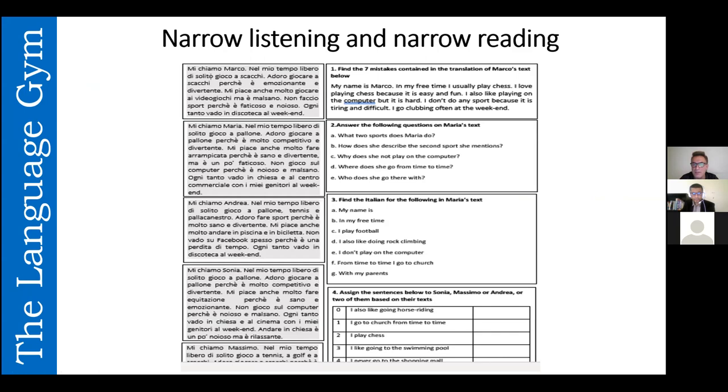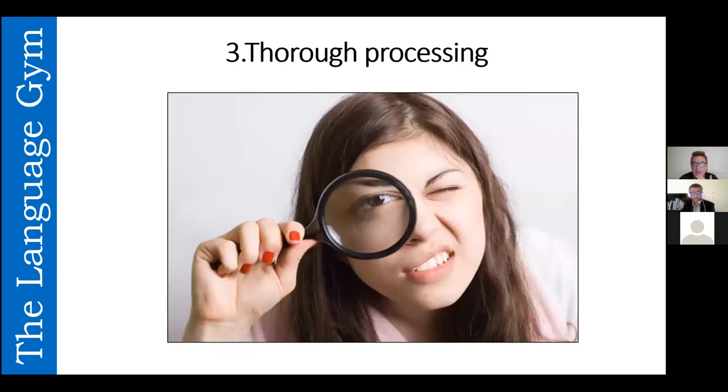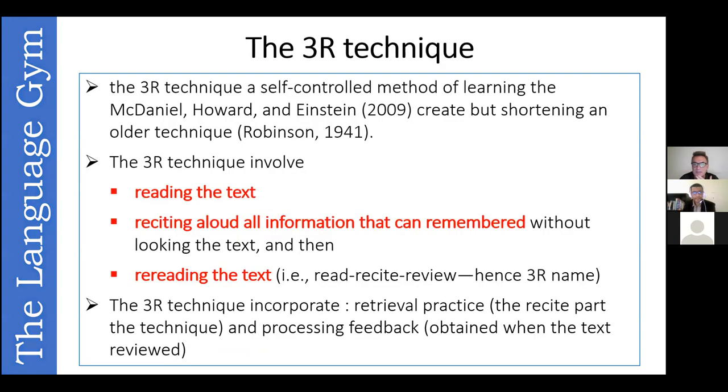So this is one of the most important techniques for modeling, because just like a father and a mother, your input is repeating things, just like a nursery rhyme, over and over again. The more you hear something, the more you're primed to say it. In other words, the fact that you're hearing it so often, if I then ask you a question, what do you play? It's already in your head and you will use the same pattern. This is called priming. So principle number three, thorough processing.